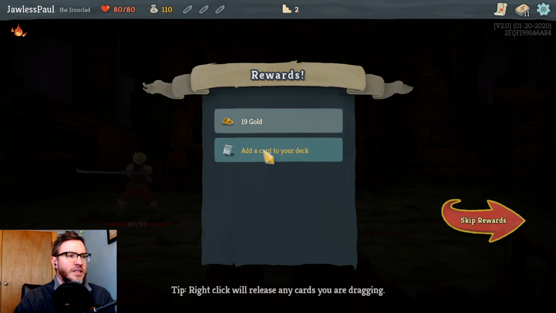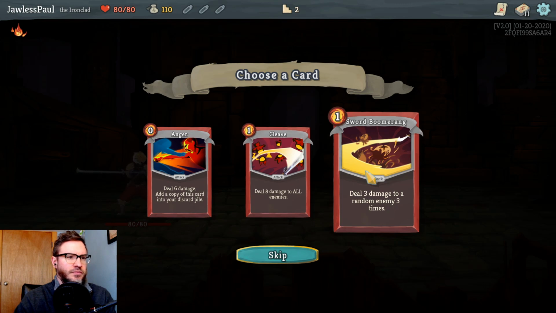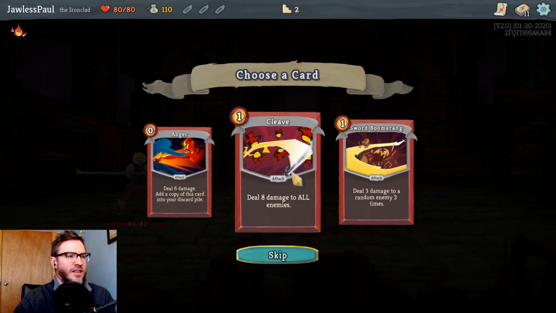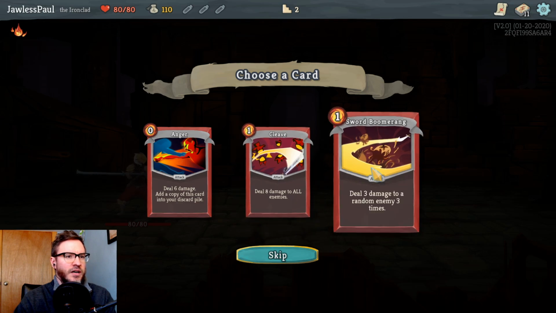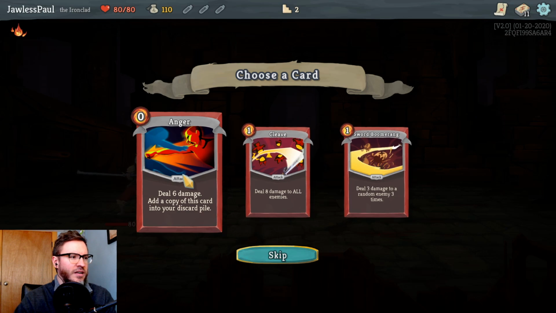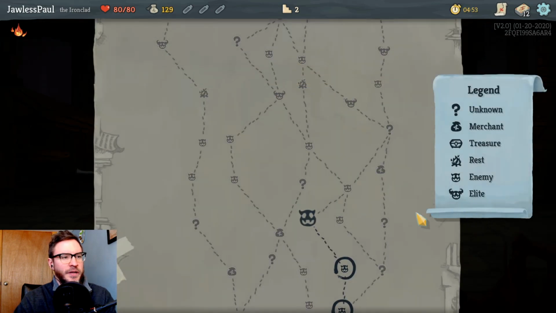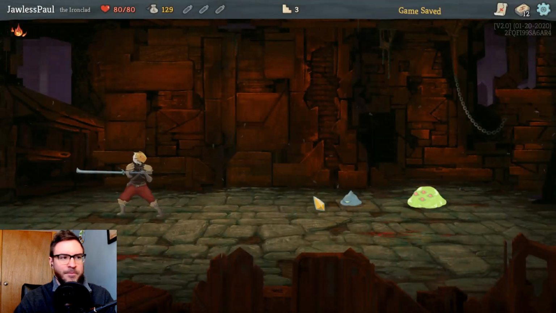Do I want the 19 gold? Let's just keep adding cards. Deal 3 damage to a random enemy 3 times. Oh, weird. Isn't Cleave so much better than that? Deal... I guess it's 9 damage to one enemy. Deal 6 damage. Oh, interesting. So Anger lets you just keep attacking. I kind of like that, actually. Let's do that. We'll just hope we get it into our hand, right? That's kind of the key.